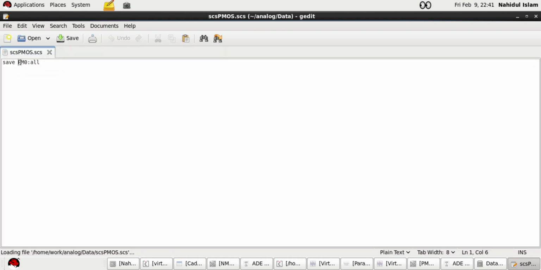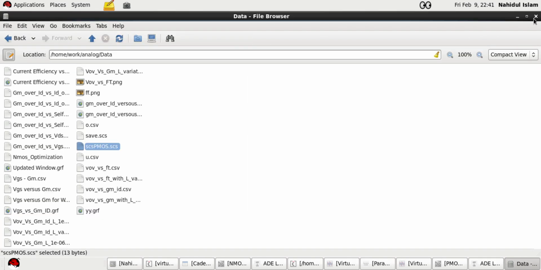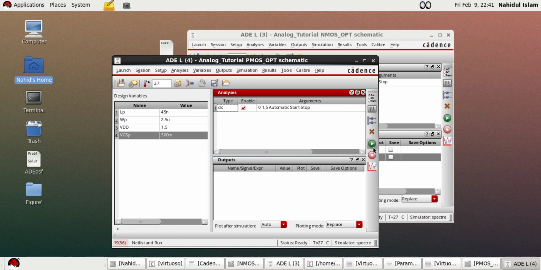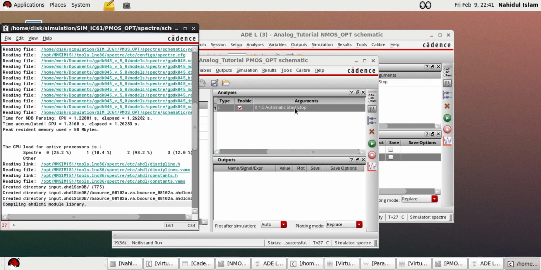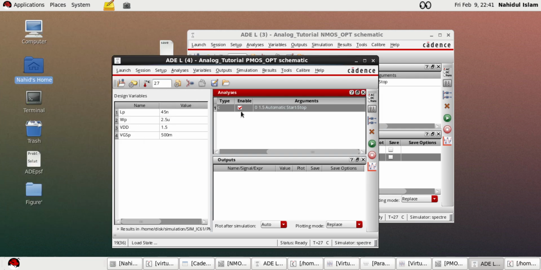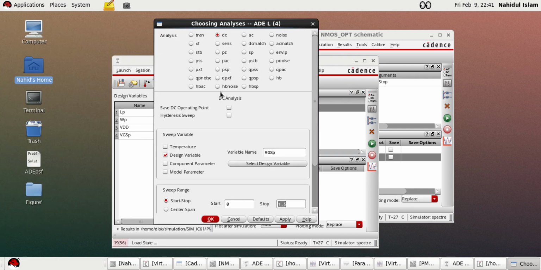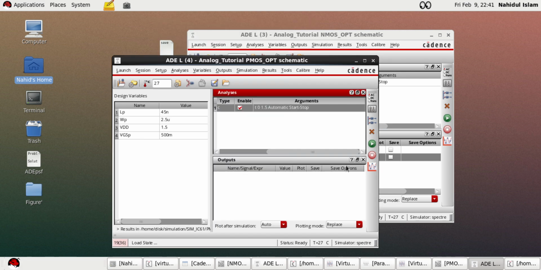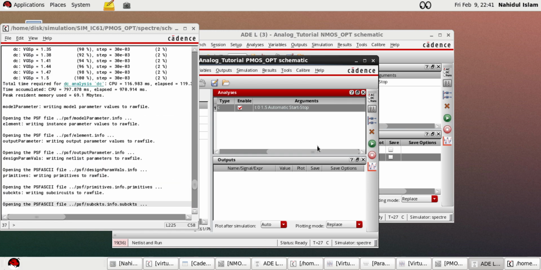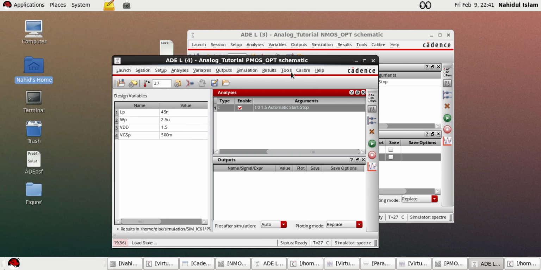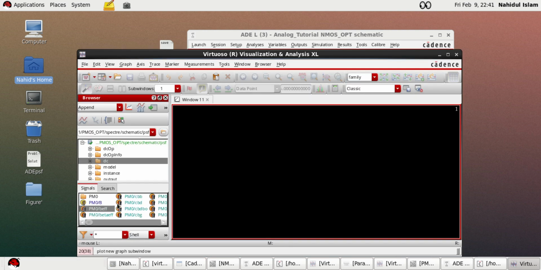Here's only change NM0 to PM0. Okay, just click the DC operating point. Yeah, here's all the PMOS parameter.